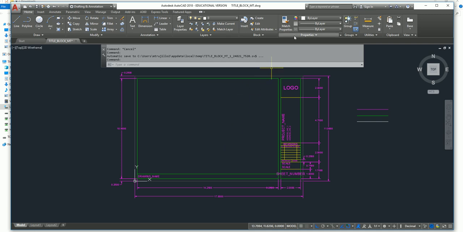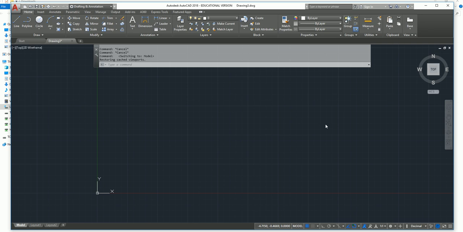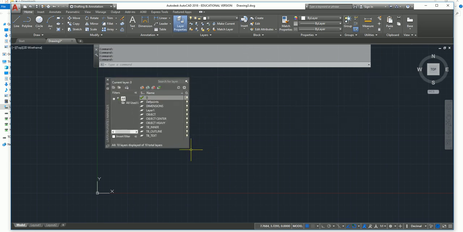So the first thing that I want to do, I'm going to pull this over here because we don't need to look at it. First thing I want to look at is the layers tab, because we kind of went over dimensions a little bit, and we'll do a little more dimensions once we start getting some drawings on there, some lines on the board. So the layers tab is here. And if you guys would all click layer properties, mine pops off on the side.